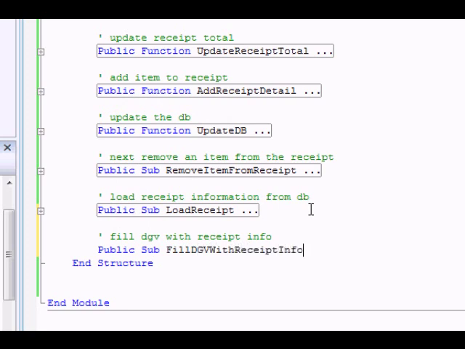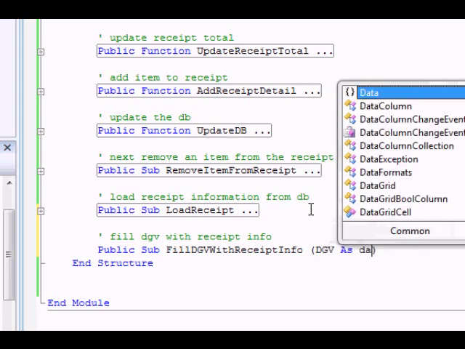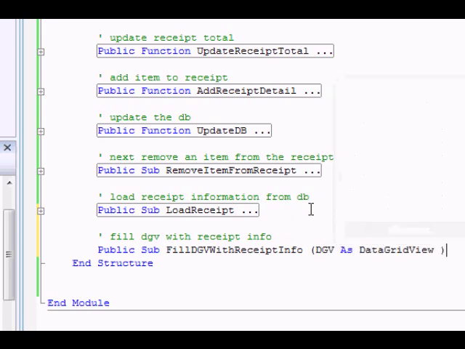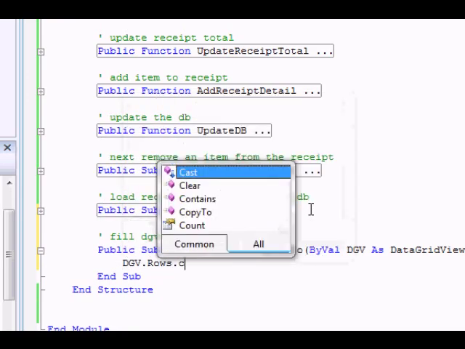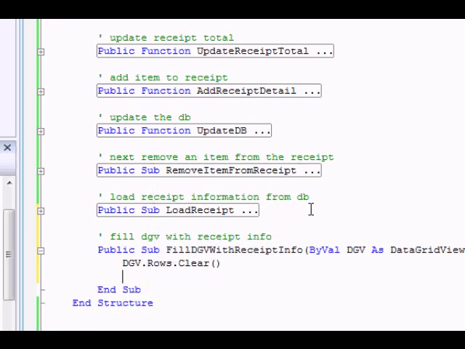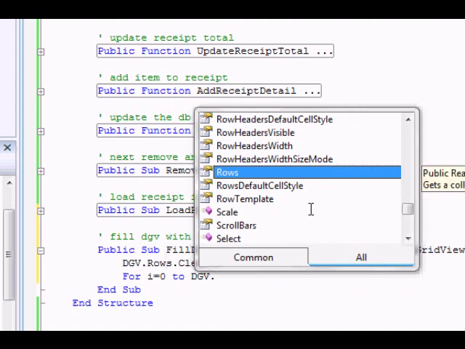So public sub fill DGB with receipt info. Okay, and DGB as DataGridView. So DGB.rows.clear.